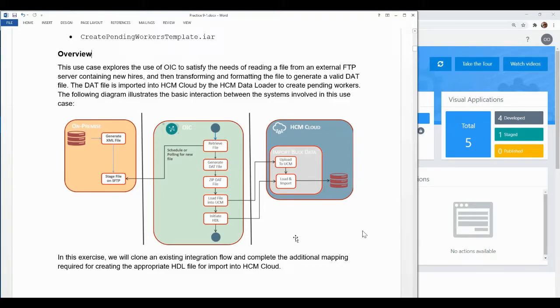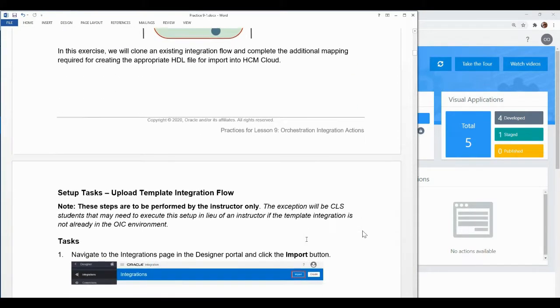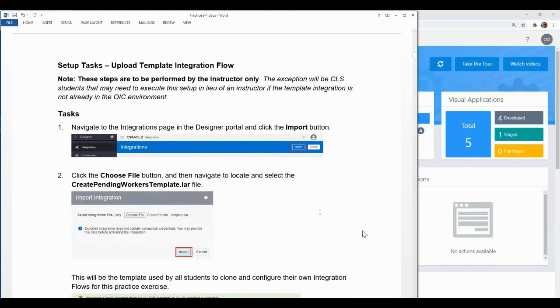All of this will involve a lot of mapping and a lot of information, so to speed up the time, we are going to take an existing integration flow that has most of these activities and mapping done. Once we clone that into our environment, we are going to do a little bit of extra work for the data mapping, so you can see how that works in your environment for this exercise.